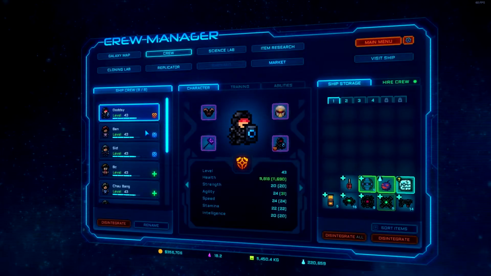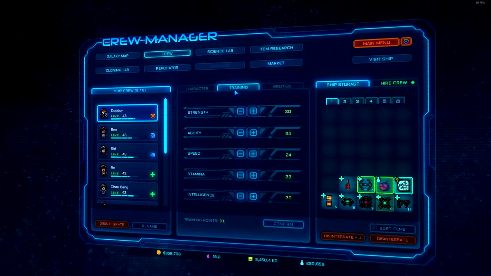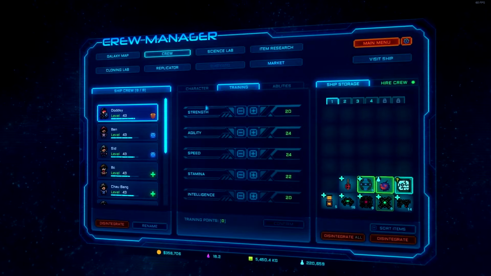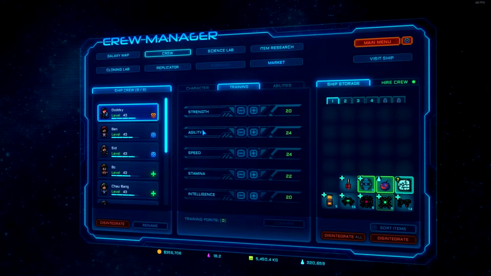Each one comes with their different abilities. Sometimes you can use their abilities in combat, sometimes you can't. After each level, they might level up and you gain training points, and you can just spec them in to whatever you want. Strength being main hand melee damage and capacity, carry capacity.